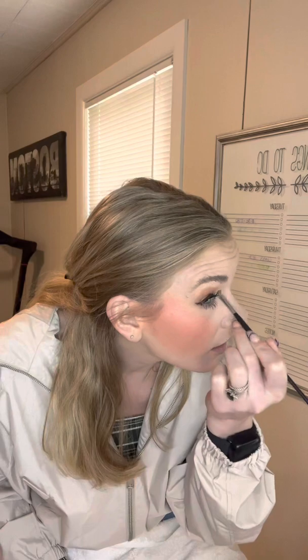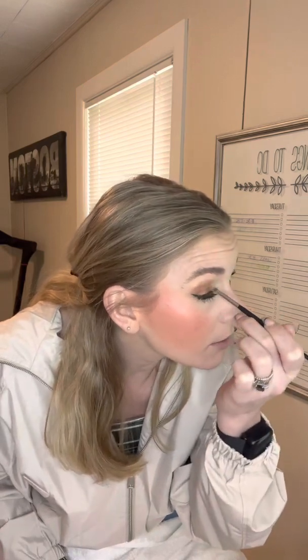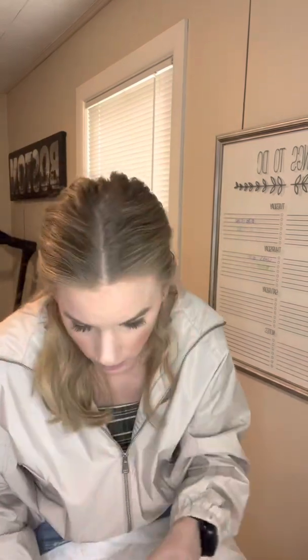I like to put a little bit on the inner corner of my eye so that it helps to brighten it up a bit, I guess. I might have made that up, but I thought I heard that somewhere before. Might not be true, don't know. So then I take the beauty blender, there we go, that I use for powder, and I put that on my temple and cheek area with the highlighter. And then I dab it a little on my nose.